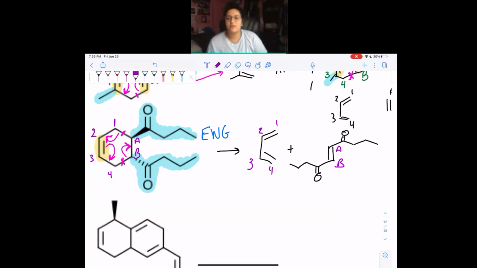And someone asked, so the arrows are always backwards? And then someone else said, does it matter which one you pick to go left or right? Oh, for a second I thought that second question was about the arrows. I'll answer the first one first. So the arrows, yes, when we're doing retrosynthesis, they're going to go backwards. And it makes the most sense to start with the double bond and just draw backwards. And that tells you which ones are broken. Because if this bond uses all of its electrons to go here, that means this bond doesn't exist. So it's backwards compared to the forward reaction of Diels Alder.